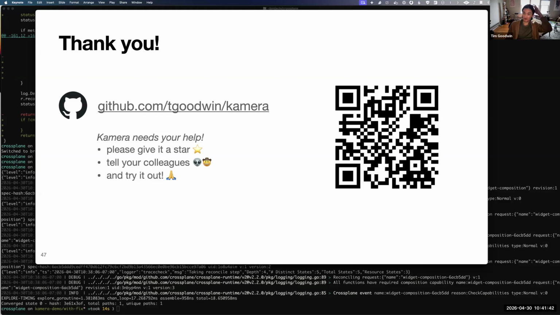Do other folks have questions on this? We could probably use this for other controllers outside of Crossplane too, Tim, like other providers and other things in the Crossplane ecosystem. Yeah, exactly. This was my first stab at testing Crossplane with this tool, but it's by no means done. There's a lot more work to do, and I could use some pointers from the community on where to best apply this type of testing.